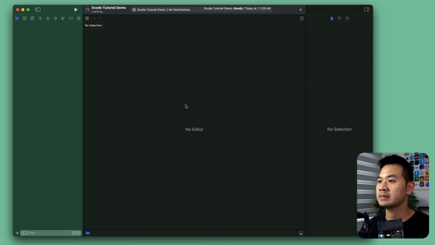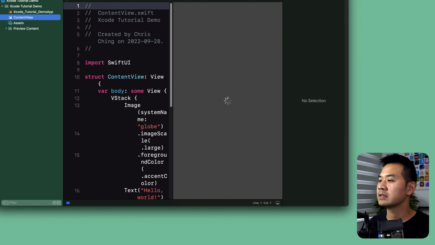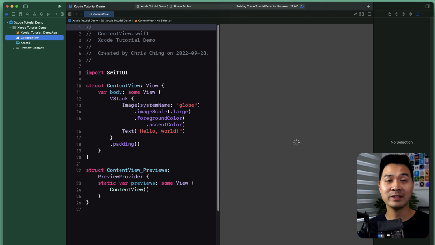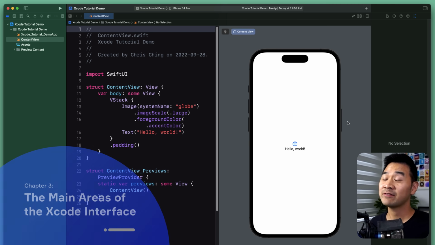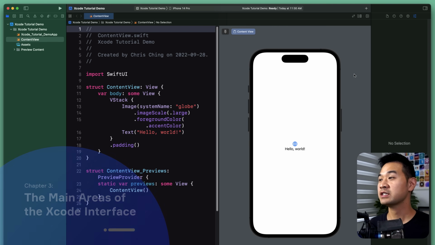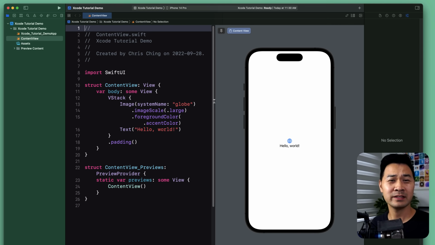Hit create, and it's going to give it a whir. Let me just expand this window, and then we're going to go through all of our new files because we're going to do this tutorial in the context of building an app. All right, after you give a few moments for your Xcode to load up the new project, you're going to see a giant iPhone on your screen here. Now, before we dive into this project and tell you what all of this means, it is a little overwhelming at first glance.